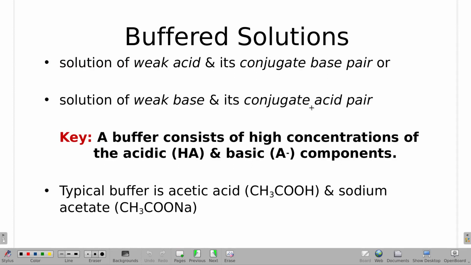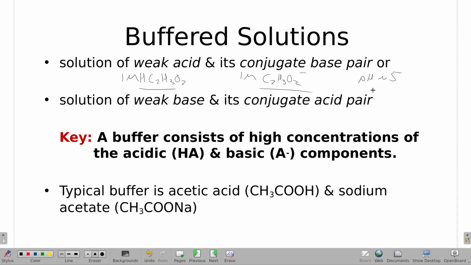Alright, they do this because they are a combination of a weak acid and its conjugate base. An example of that, one of our weak acids we introduced was acetic acid, C2H3O2. Its conjugate base is just C2H3O2. Well, it turns out if I take some of this and some of this, let's say it's equal amounts, so I got 1 molar of this and 1 molar of this, and I mix them in equal amounts, that's going to make a buffer. That buffer, turns out in this case, has a pH right around 5.